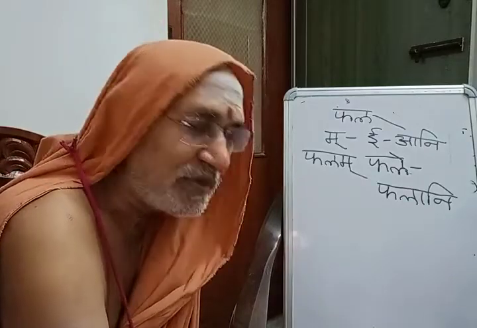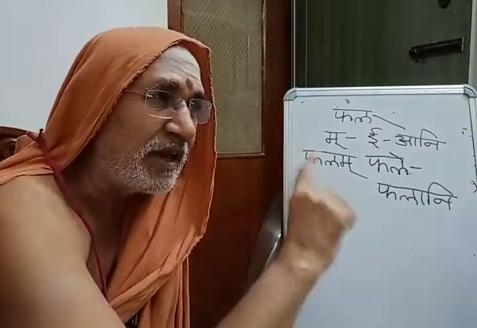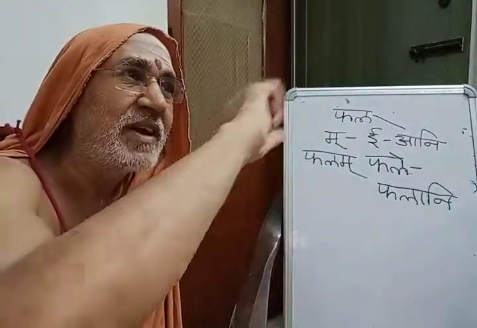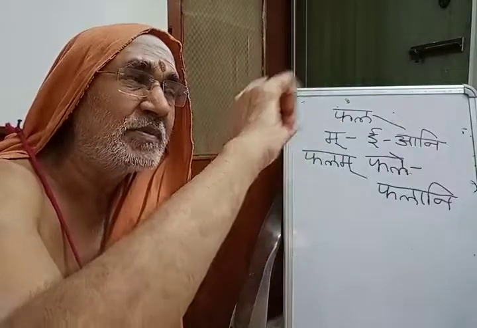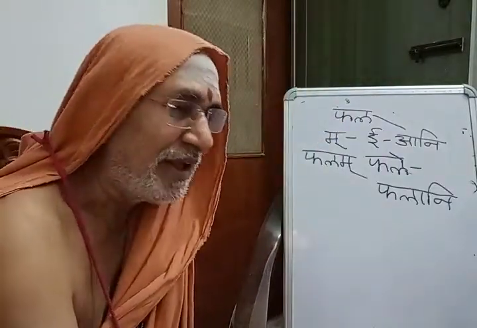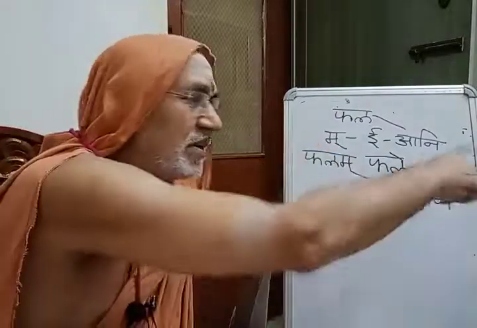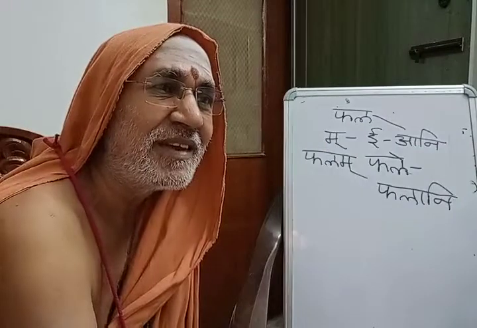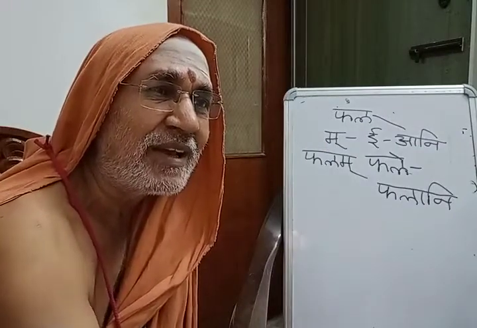So all these masculine words, you have to make one line. Meghaha, Meghau, Meghaha. When you remember that whole line, you know this is masculine. That's why we put visarga in Meghaha. That means it is masculine. So the mind registers it as masculine that way. As you learn a new word, immediately repeat the first line: Meghaha, Meghau, Meghaha. This is masculine. It becomes easy.